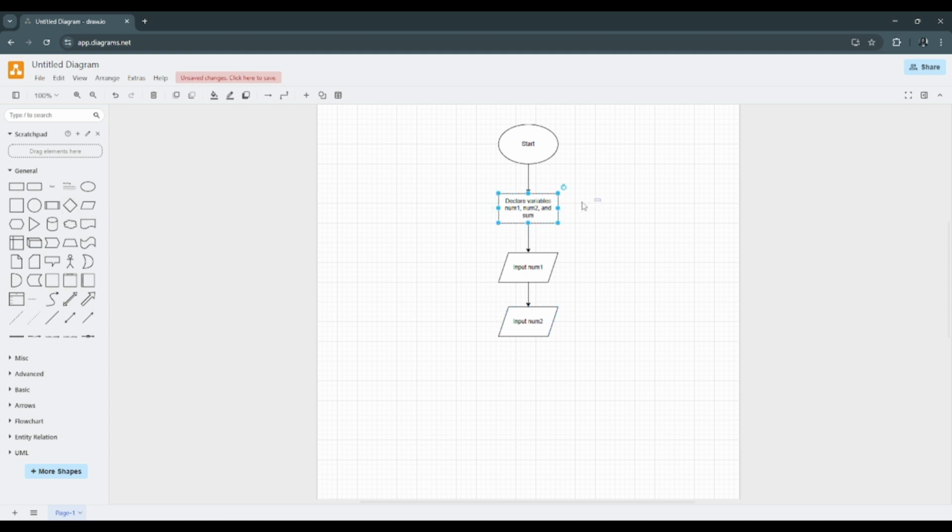We'll use the same flowchart symbol because it is a process, because we're adding two numbers. So we write sum is equal to num1 plus num2. Then let's connect the flowchart symbol.